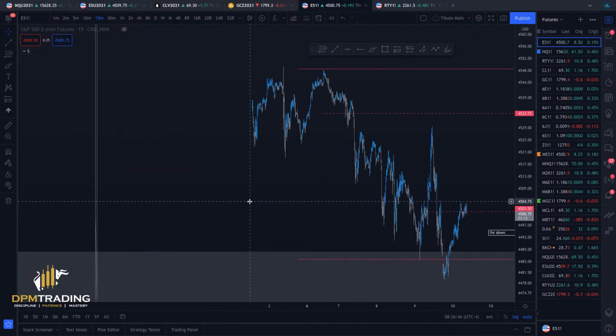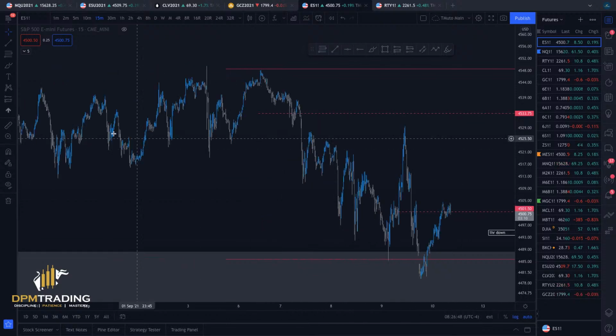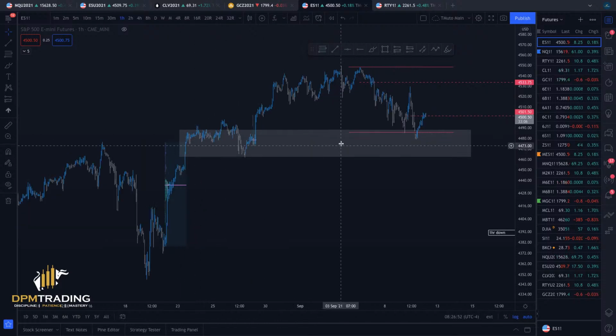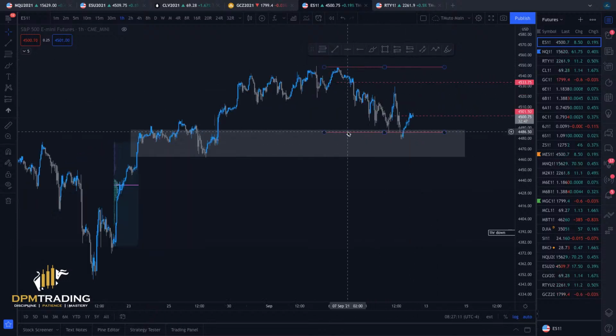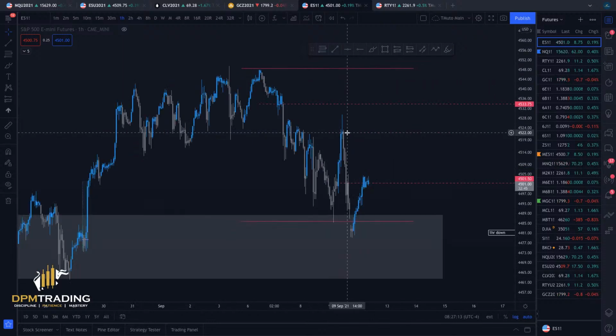So I've been scaling in to some long-term and swing positions. I mentioned that yesterday. If we zoom out to the hourly, you can see we're just coming down into all of this right here, this great support right there. So I had bought in a little bit earlier in the week, and then yesterday I added a little bit more to that position. So sitting up pretty nicely this morning on that, and I'll see if I can just ride that back up to maybe some new highs. If we come down lower, I have no problem buying some more. So that would be good.